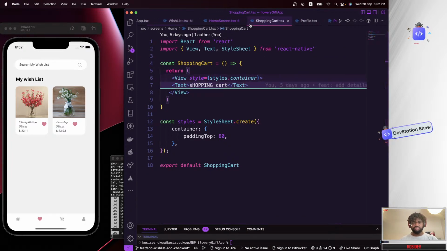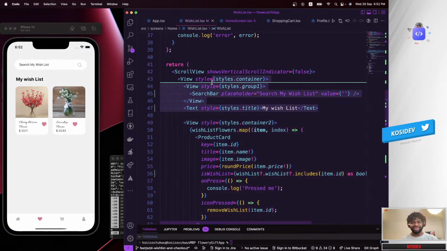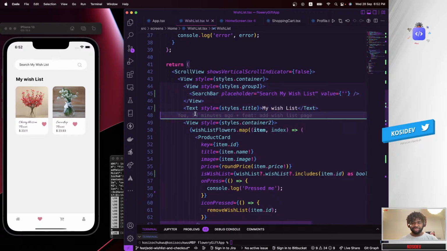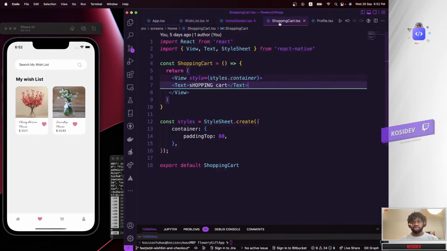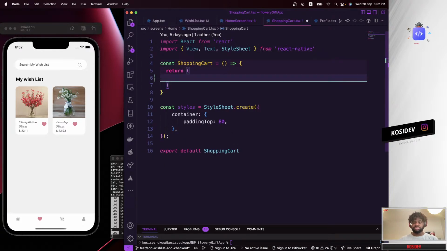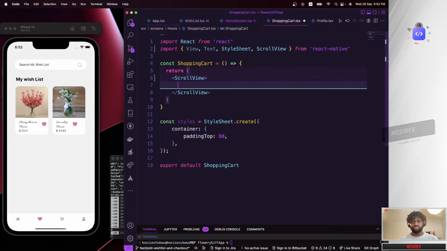I think we can make this faster if we copy most of the code we have here. Copy this out. Yeah, this. Head over here. I'm going to scrap this out. This is the scroll view.